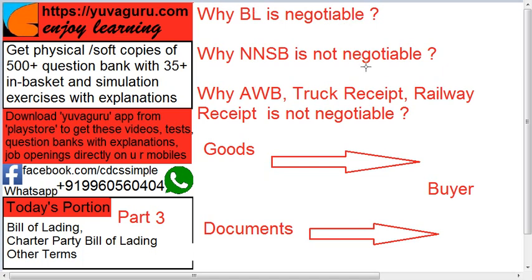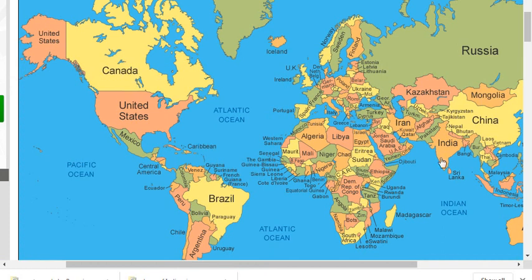See here, the basic logic is: imagine I have to send goods from India to USA. How will I send it? If you look at the sea route, how many days does it require? Roughly it requires 30 to 35 days on an average. Imagine you are a businessman in India and there's a businessman in USA. You have sent some goods to him and it will require 35 days to reach him.